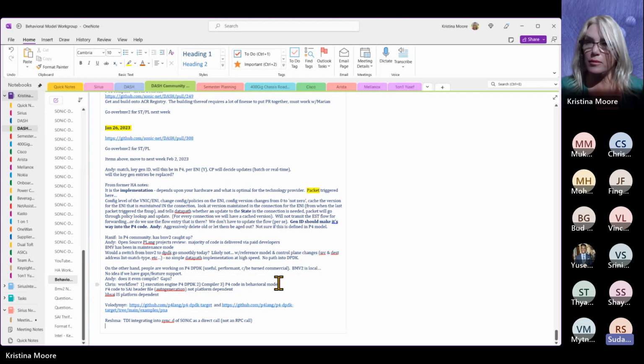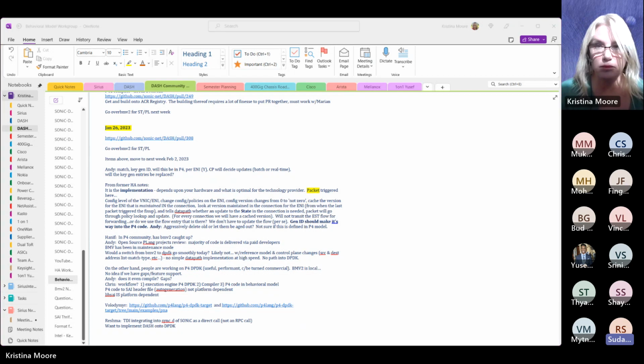So we want to basically implement the dash.p4 on DPDK. That is our goal at this time. We have already been working on the soft switch earlier. A few months ago we had a pause because we needed some more functionality implemented in the P4 DPDK, but I think we have all that now, so we could accelerate that. And once we implement that, we would like to open source it.